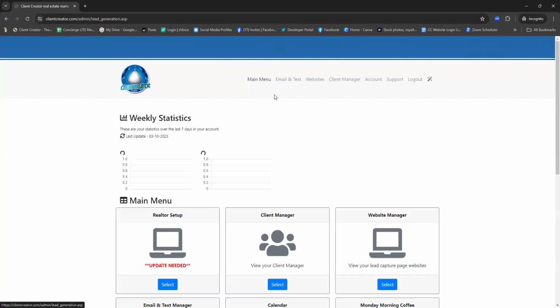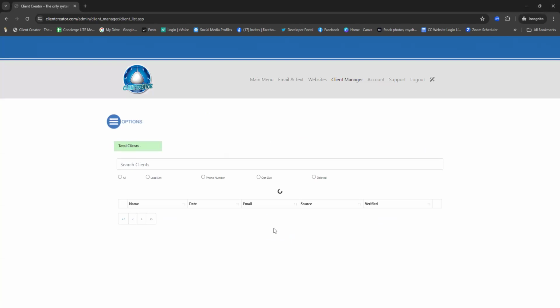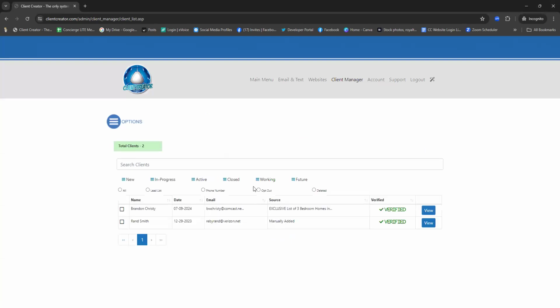So to continue on, I'm going to go into our client manager. And last week I went over the summary of the front end of this, how all the sorting works, how to search your clients, how to add with these options. So again, if you missed any of that, or if you need to catch back up on that, just go back to that Zoom recording.